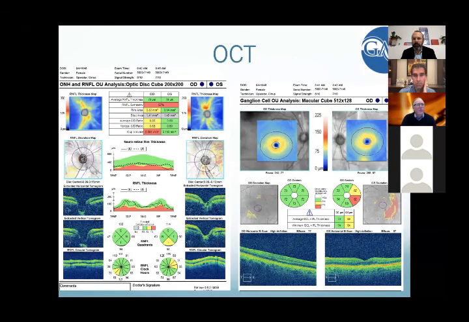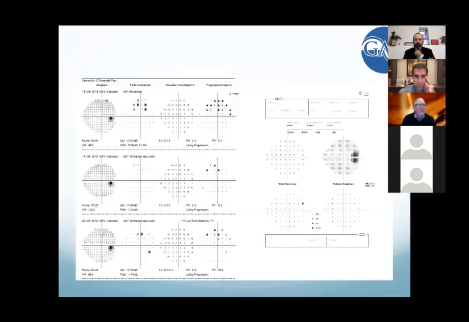So let's go to the OCT. You can see, interestingly, in the left eye, there's some nerve fiber layer dropout, even at the area where that disc hemorrhage is, at 7 o'clock. And then there's some diffuse loss superiorly as well. It corresponds pretty well again to the ganglion cell dropout. And the right nerve looks pretty good. So let's go and look at the fields.